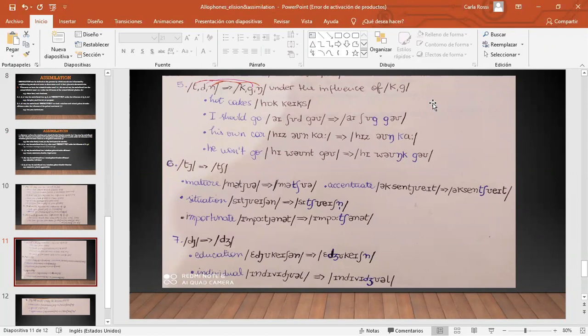Similar according to which of the 3 features of consonant sounds? Place of articulation. In that case, where are these articulated? Sorry, not manner of articulation, place of articulation. These 3 are alveolar. These 3 are velar. So an alveolar is assimilated into a velar because it is next to another velar. Voiced into a voiced velar under the influence of any of the 2. And the same for the nasal. It becomes a velar nasal.